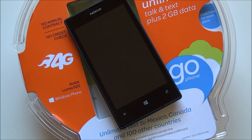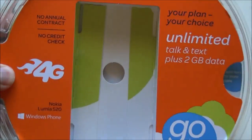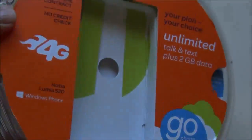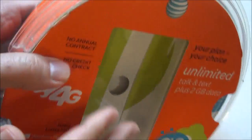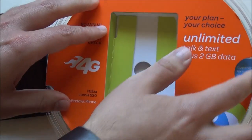entry-level market. I'm not going to do an unboxing for you guys because if you've ever got one of these sort of blister packs, they're kind of a nightmare to open. They're meant to be easily taken from the store as the package, but not to take the phone out from them for security reasons. So I'll spare you that horror. But it's kind of a cool little package.